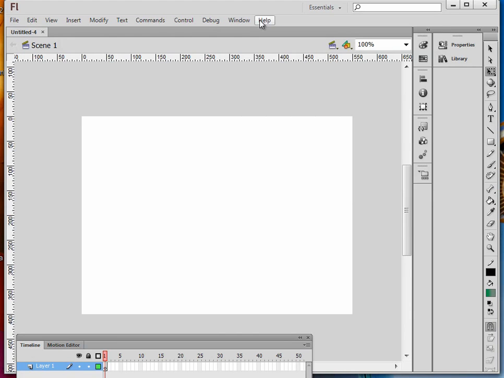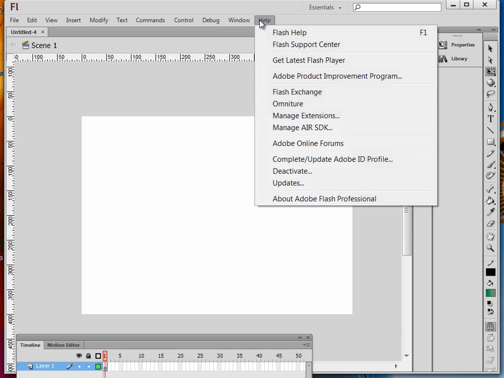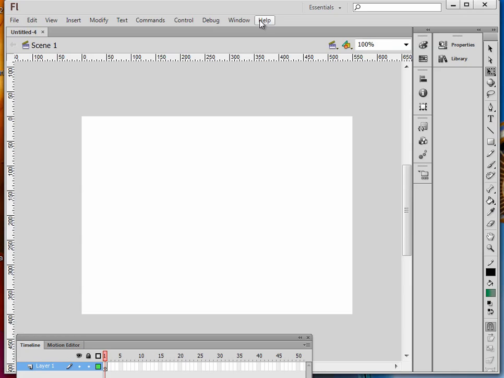The help menu has links to many different help topics. Also, forums where people post problems they're having, and other more experienced people can give them solutions. The toolbar down here on the side gives you quick access to the essential tools. All of the panels are docked in place, but they can be moved.